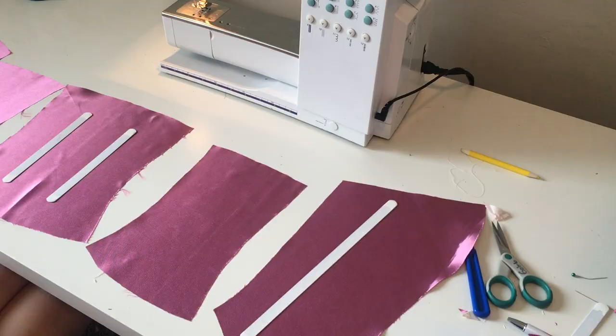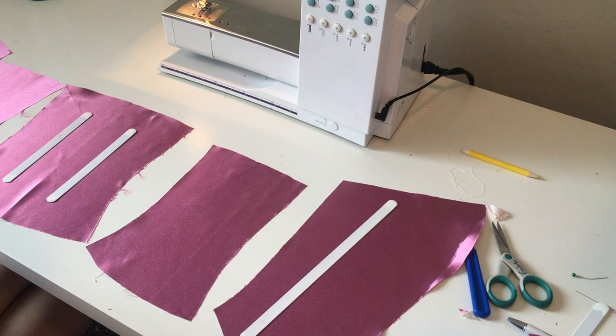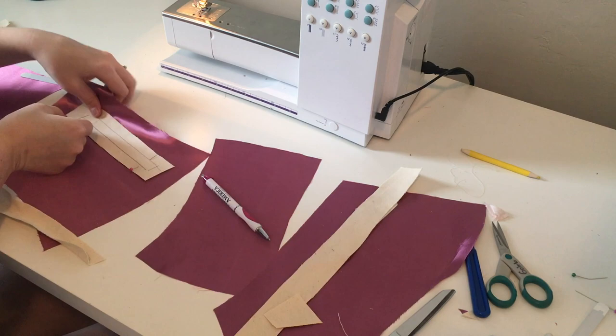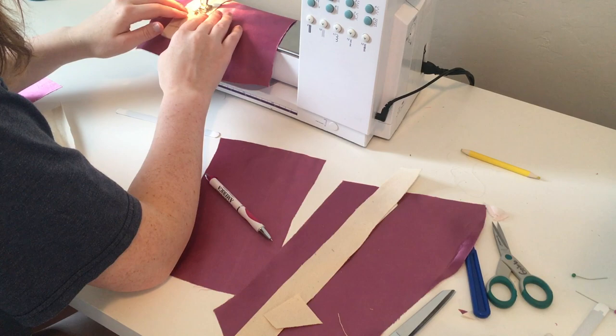After that, I'm going to go ahead and work on the lining layer. I put my entire lining together and at this point I realized I wanted to add just a couple of steel bones for a little bit more stability. So I added these onto the lining layer using strips of duck canvas. I simply stitched around the entire bone and made sure to really finish off those top and bottom edges so they wouldn't start poking through anywhere.